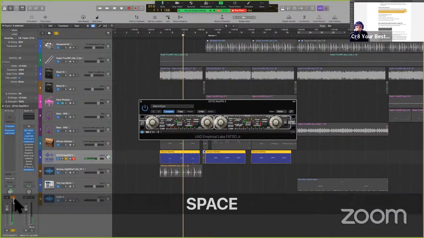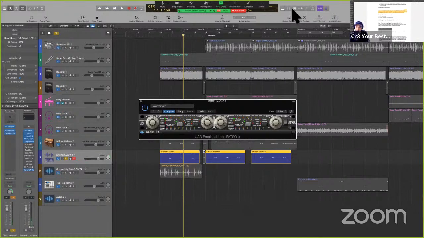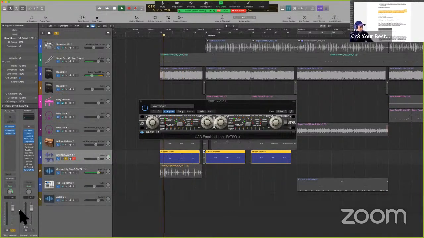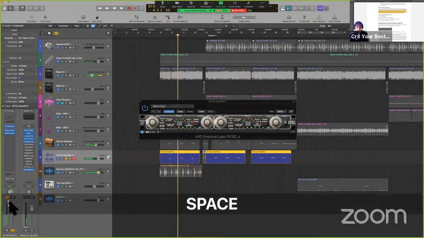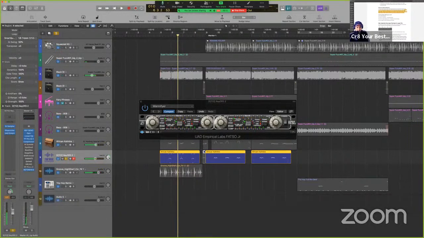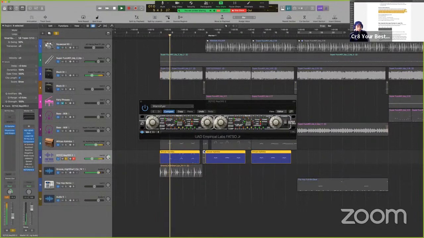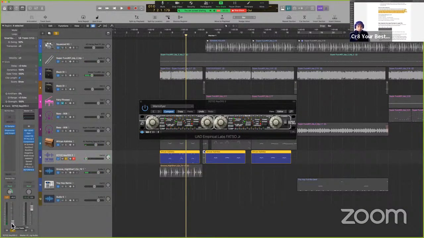All right, so there's 1.7, and of course this is being panned a little bit, but now in pre-fader mode, let's see what we get. So it's the same, but does this volume affect it? Yeah, so I guess it's just showing you the level of the volume regardless. Now, of course, if you bring the volume down, it's still going to play it back and show you the readout. We're just not going to listen to it.